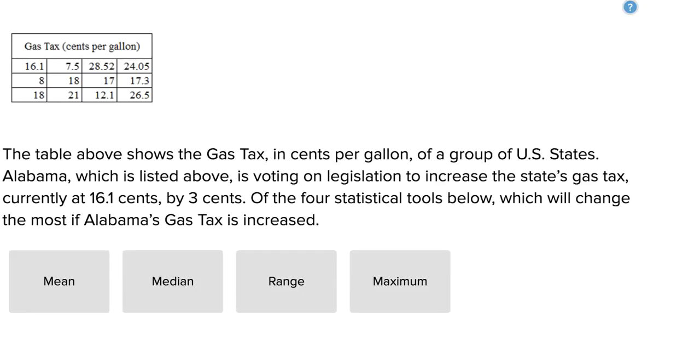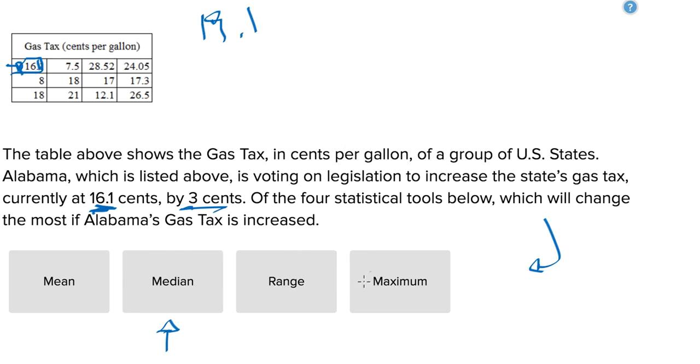The following problem solving and data analysis question is very time consuming because it will require you to figure out what the median is given two different values for this first piece of data. So 16.1 is going to be increased by 3 cents the second time you calculate it to 19.1, and then you have to find the median again. Now, why is that? Well, they're asking us for which of these is going to show the biggest change, or what will be the difference when you subtract the mean, median, range, and maximum for 16.1 from the mean, median, range, and maximum for 19.1.